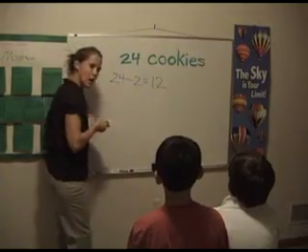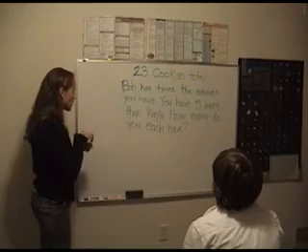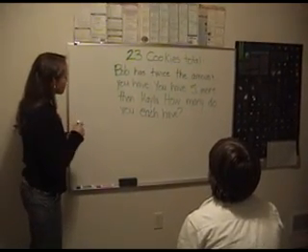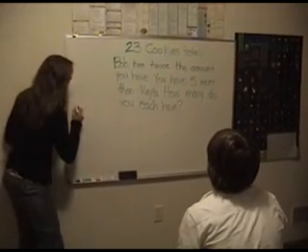Well, the problems got much more difficult, and now you're doing problems that you can't do in your head so easily. Problems like 23 cookies total. Bob has twice the amount that you have, and you have 5 more than Kayla. How many do each of you have?